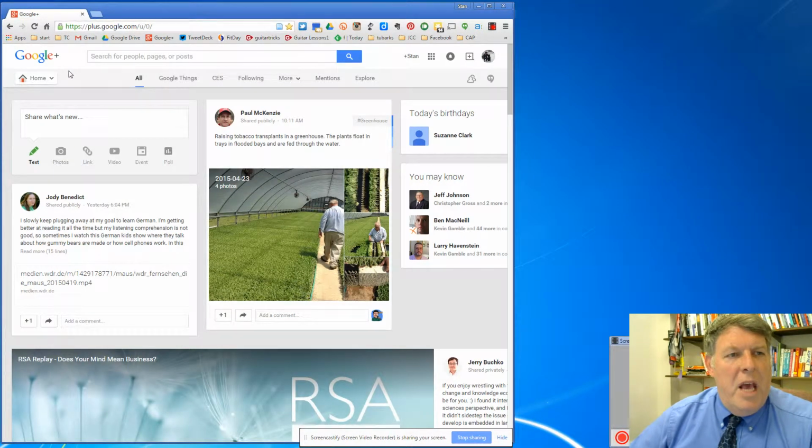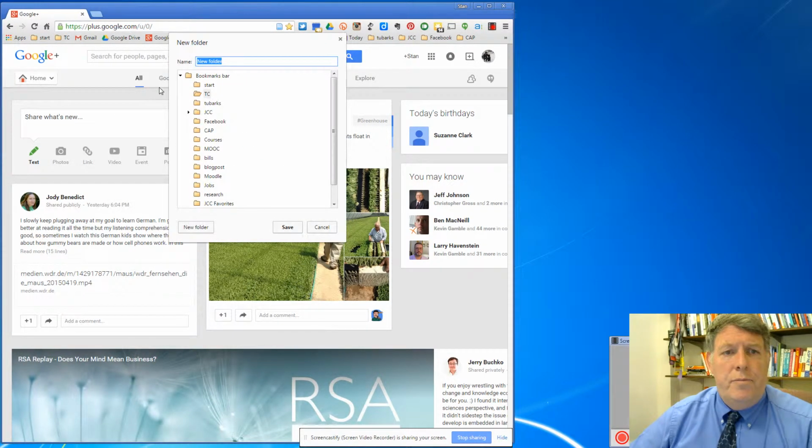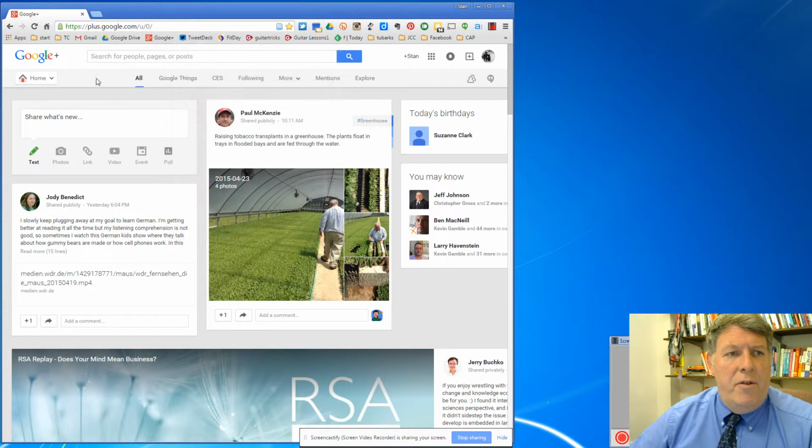The other thing that I was showing was storing favorite links on your bookmark bar. And I have a number of links here. One of the ways that you can do it is you can right click on the bookmark bar and add a folder. And we'll just save this as a new folder.